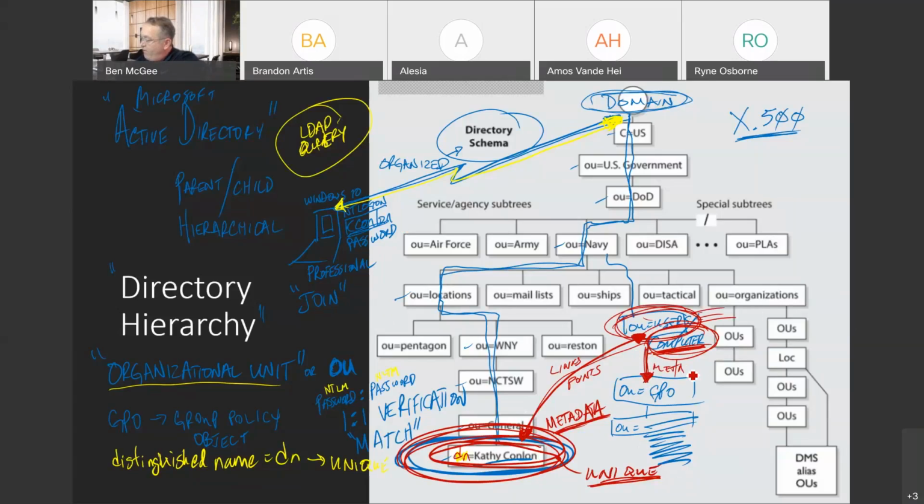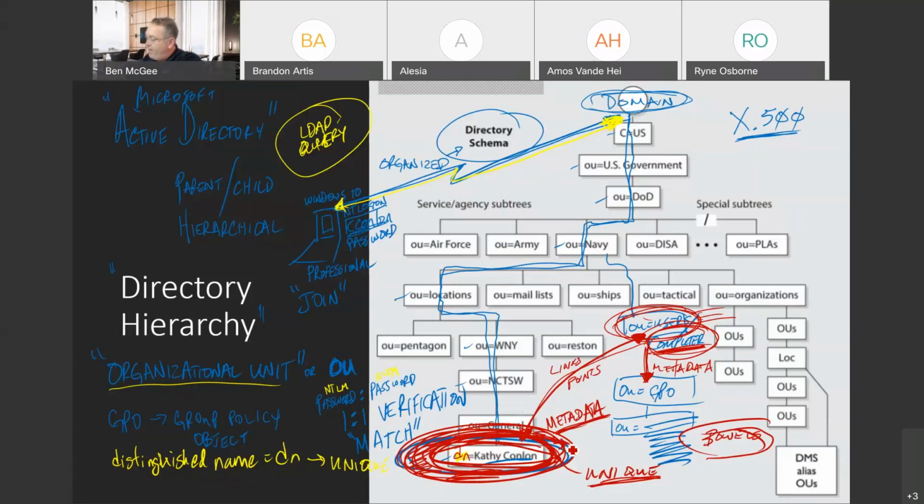And really, what ends up happening is this one object right here, this one object for Kathy Conlon, has data about data about data about data, and essentially very, very quickly, we can get deep in the bowels of this identity management solution, this directory server, Active Directory, and pull back every data element that we have on this one user. Lickety split.